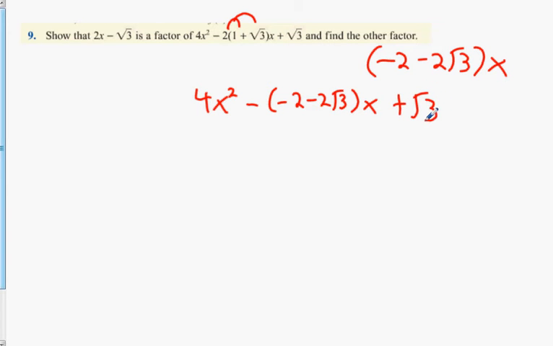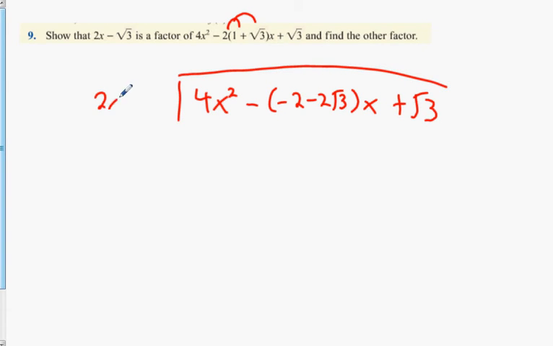Alright, now, let's see if we can keep the same thing going here. Ready for this? Yeah. 4x squared divided by 2x. 2x. Multiply 2x by 2x. 4x minus 2x root 3. Alright, that's a plus by the way. And then 2x root 3, or 2 root 3 x. You happy enough for that? They're not a minus still. 2 times root 3. Yeah, sir, I think that's a minus still.